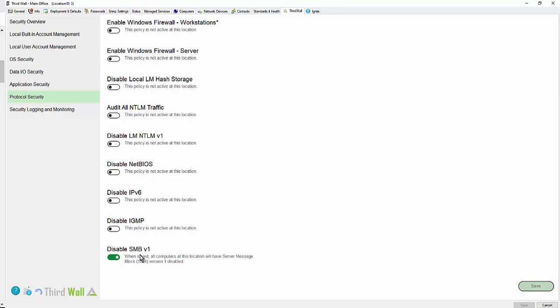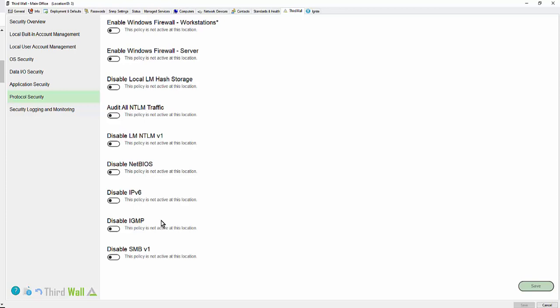But you may get some phone calls from people saying, hey, how come I can no longer scan to computer? Well, it turns out that a lot of scanners, and particularly all-in-ones, use SMBV1 as their scan to computer protocol, so you may or may not be able to effectively use this, or you may have to make some exceptions to certain computers. So that's true of any of these, other than this audit one, but any of the others could lead to unintended consequences, side effects, if you would, that you may or may not be able to live with.